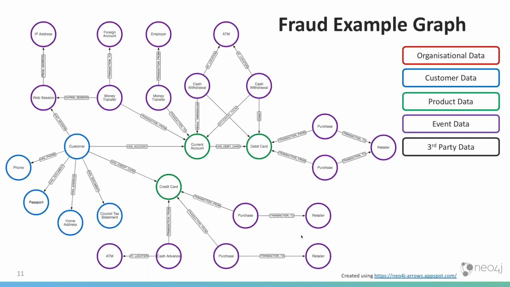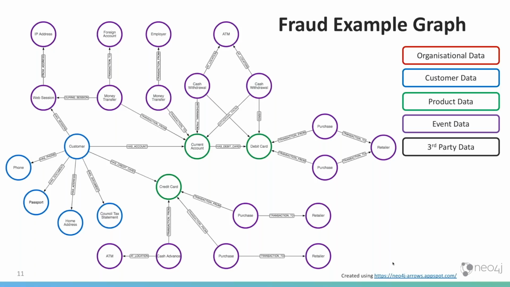Okay, so first we're going to look at fraud. This is a graph that I've built to illustrate the sorts of data you might use for detecting fraud or for investigating fraud. I built this using a tool. You can see there's a link on the bottom here, and it will be included on the resources page at the end. But we have a tool called Arrows, which some of my colleagues have built, and it's a really great tool for dragging and dropping and visually building a data model in a browser.